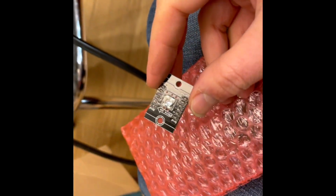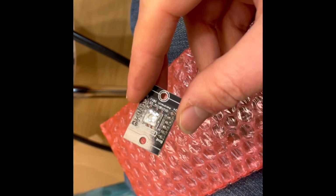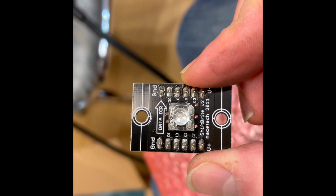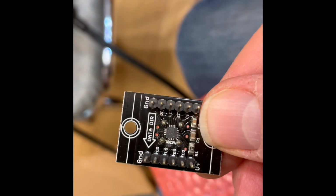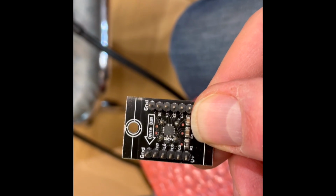So this here is my dirty little secret for repairing WOZ boards. I knew when the first one went that there was going to be an issue, so I bought, I don't know, 120 of these things. These are called shift right boards, and these are the donor boards for the Allegro chip, and that's where I get mine from, because they're pretty much unobtainium right now.